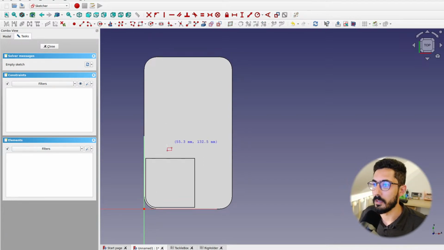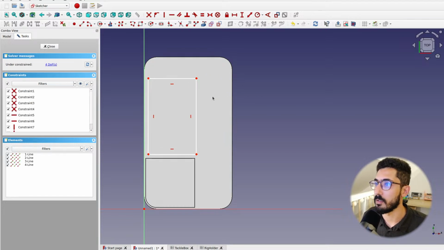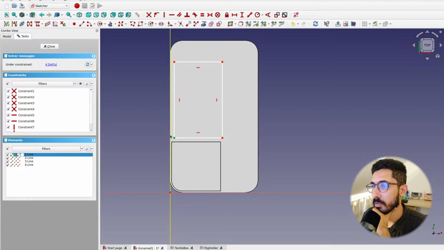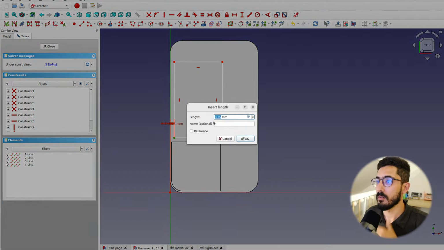Okay, so again we need to define. No, I clicked on this line by mistake. Just regular triangle. Now the same thing as we did before. Let's do the thickness here first.